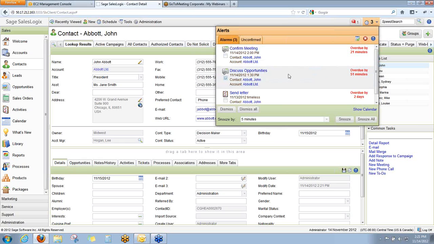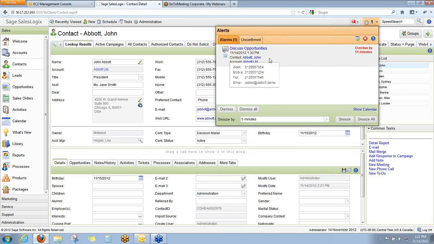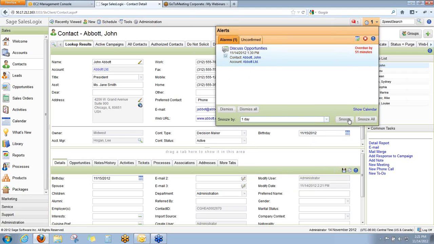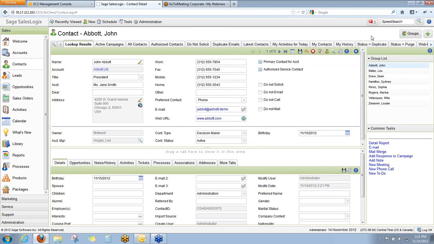And so it would pop up this window, and now I can decide that, you know what, this one and this one, I want to snooze them for 5 minutes. So I selected a couple of these, and I can say snooze, and now I'm down to just the one that I didn't roll over, and maybe that one can wait, you know, a day, so I can snooze that particular alarm a day by clicking on that. So now all my pop-up alarms are gone, but they're going to pop back up when those snooze alarms expire, and they're going to show back up again, and I can deal with them at that time.